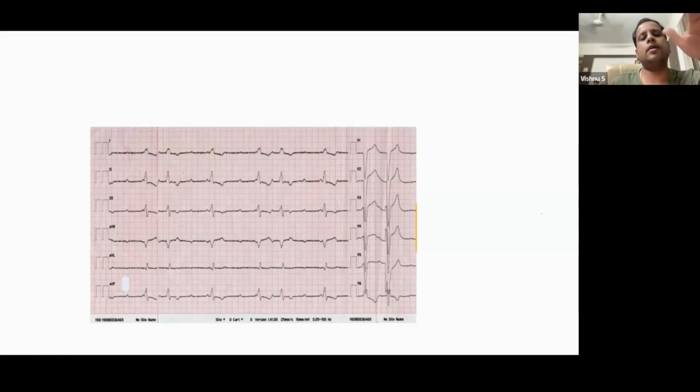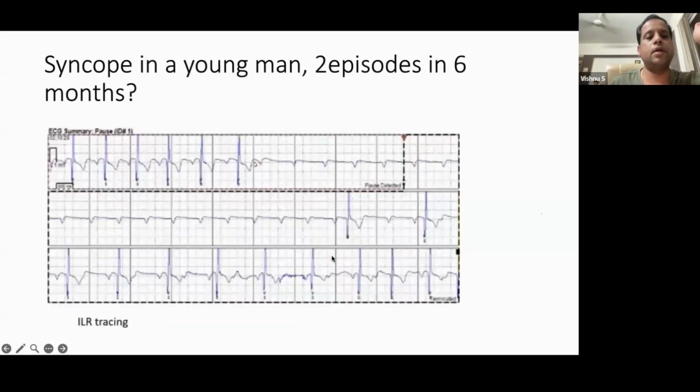So the QRS is irregular also. This is a high grade AV block, and it will conduct variably. Three or four P waves are there, and in between, AV dissociation. Three, one, two, three P waves are not conducted. Before a conducted QRS there are non-conducted P waves, and before the escape only two like that. So this will be high grade AV block, and this is a paroxysmal high grade AV block.